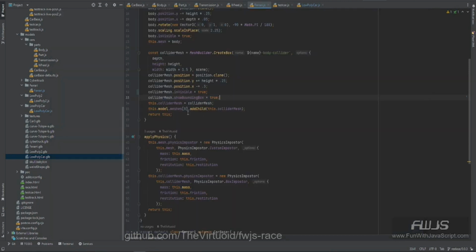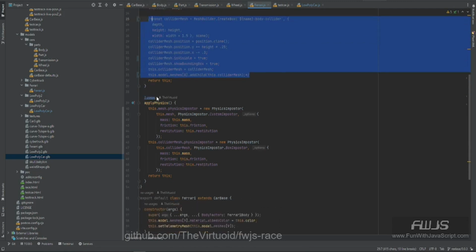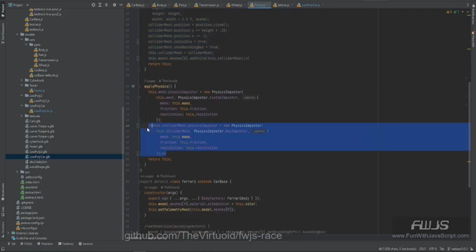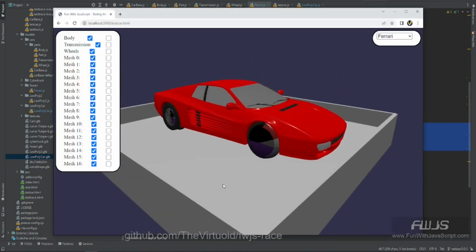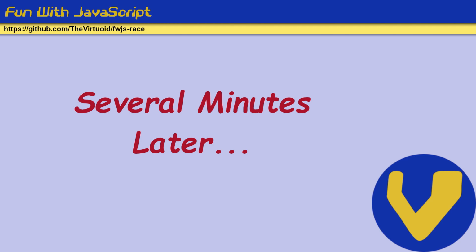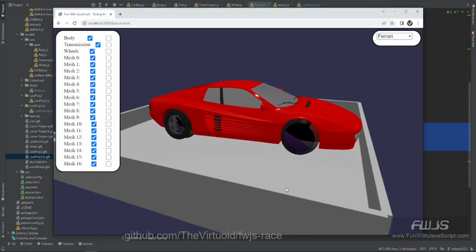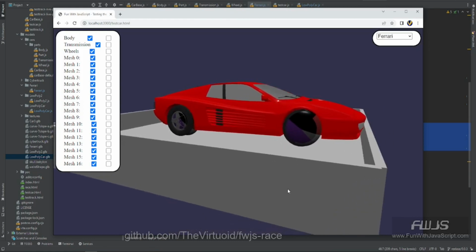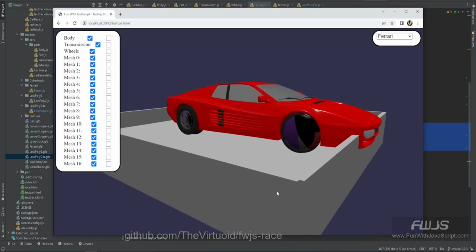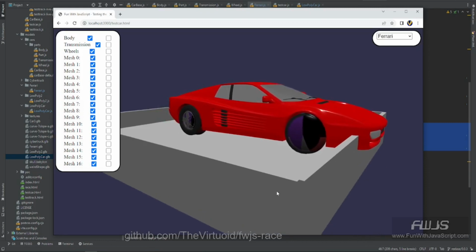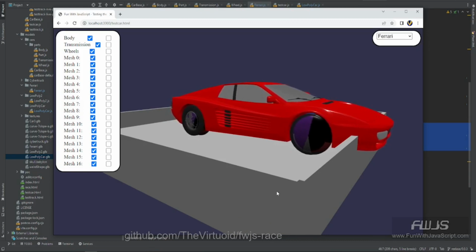So what I'm going to do here, just for funsies, let's comment out the collider meshes on the Ferrari and show you how that looks. So there's the Ferrari, and now we'll wait for it to start rolling forward. There we go, we're finally rolling forward. So let's take a look at what that front does to the wall. Yep, you can see it's clipping through it. Now the wheels and the transmission already have a collider mesh, so it should keep going until we get to the wheels. So we'll let it slide on through, but you can see how important collider meshes are.